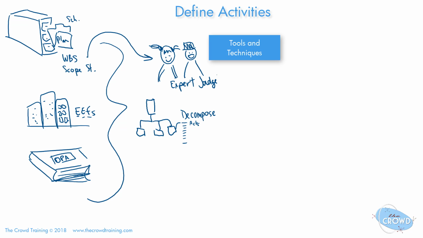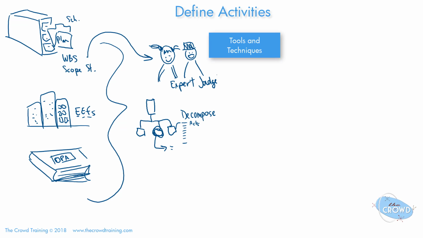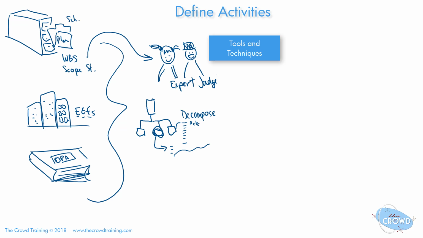Also, you have a few other techniques that you can use. Sometimes you don't know exactly what this is going to entail, and you can't just break down all of it at this one point. So as the project is moving forward and you're gaining some ground, you're gaining some understanding, now you can go about breaking it down some more. So this becomes like a wave, and it rolls, so it's called a rolling wave, and that's one of the other techniques. And it's really just a sense of progressive elaboration.